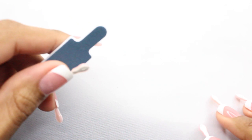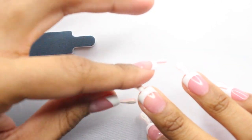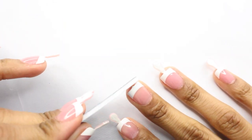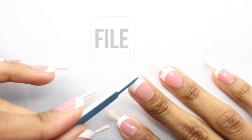After all that's done, you want to take the file that came with the nails, and you want to take off these little number tabs. And as you can see, when you take those off, there's a little notch there. That's what you want to file off, so that way you don't get your nails stuck to anything like your sweaters. I hate that when you get your nails stuck to your sweaters and stuff.